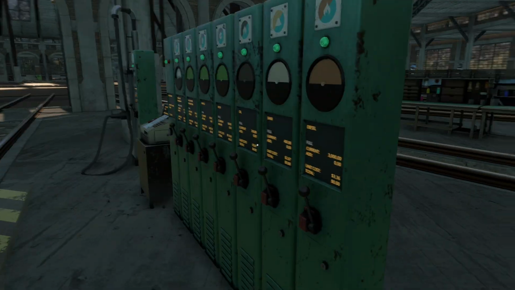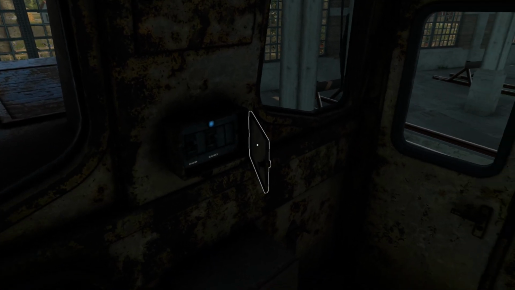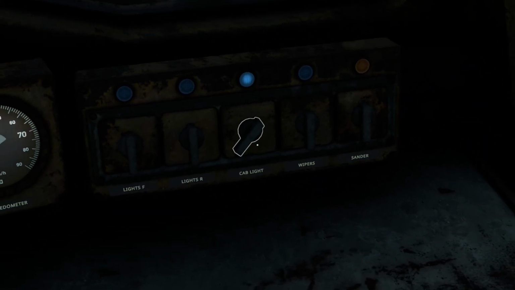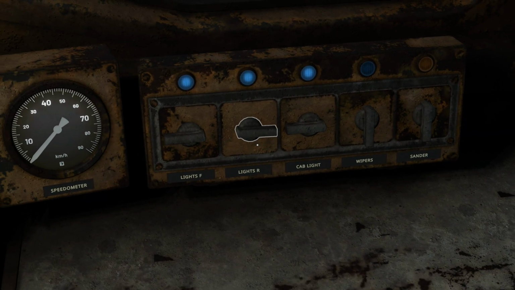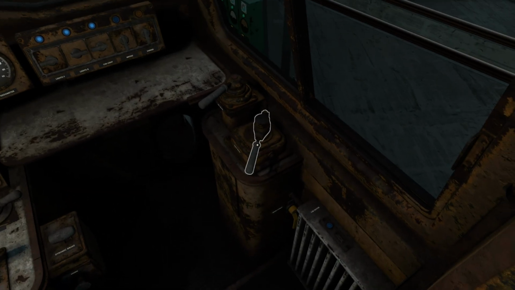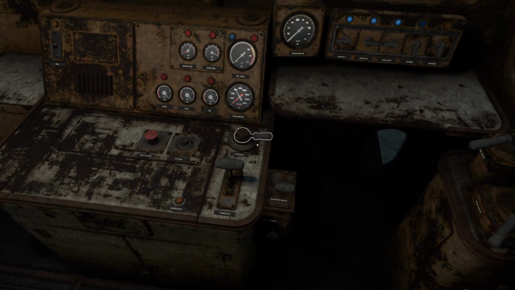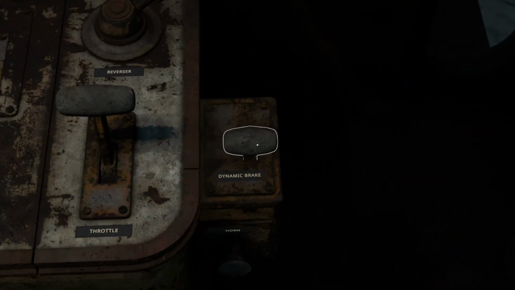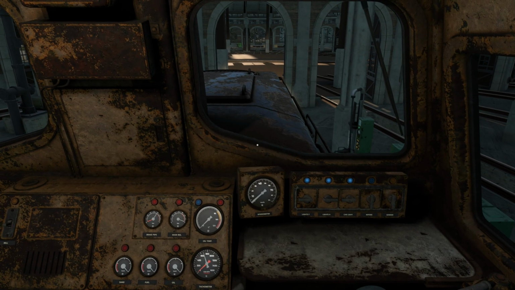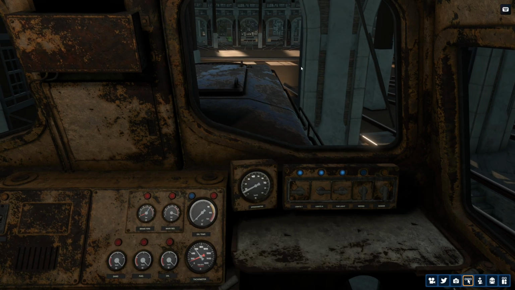Right, let's move her into the paint bay then. I didn't realise we hadn't done that. So let's do this now. Start her up. Let's get some lights on in here. There we go. Right, release this. Put her into drive. I forgot you got a dynamic brake with her as well. And we do have the option of using the remote as well, which is very nice.